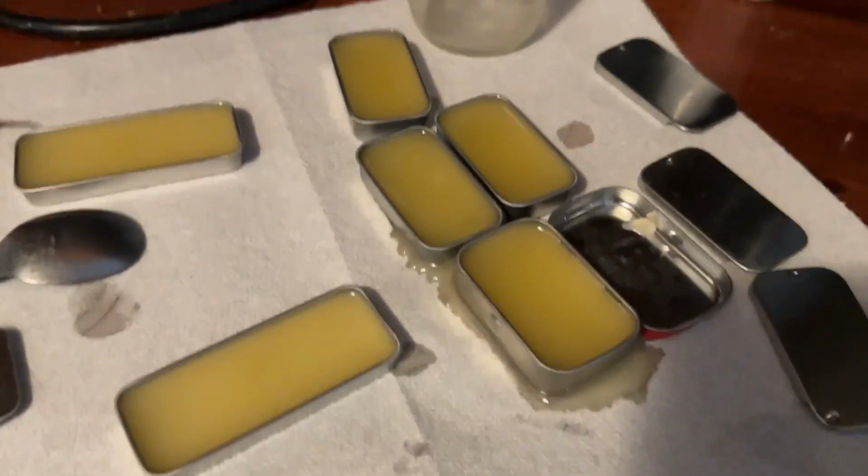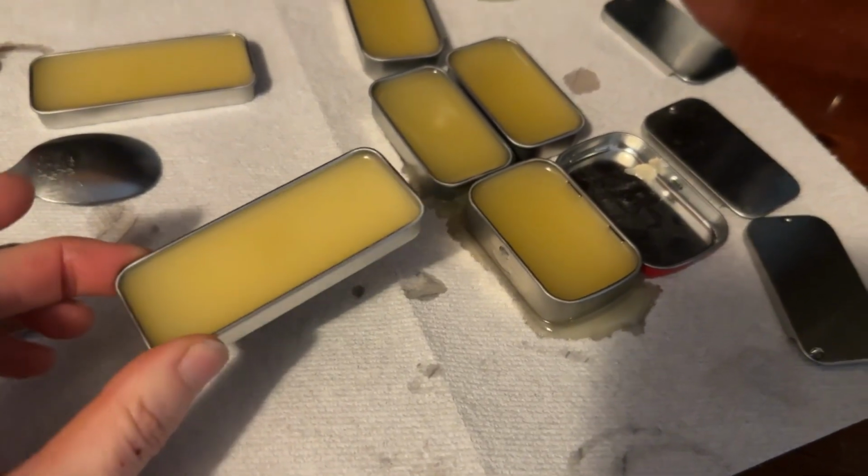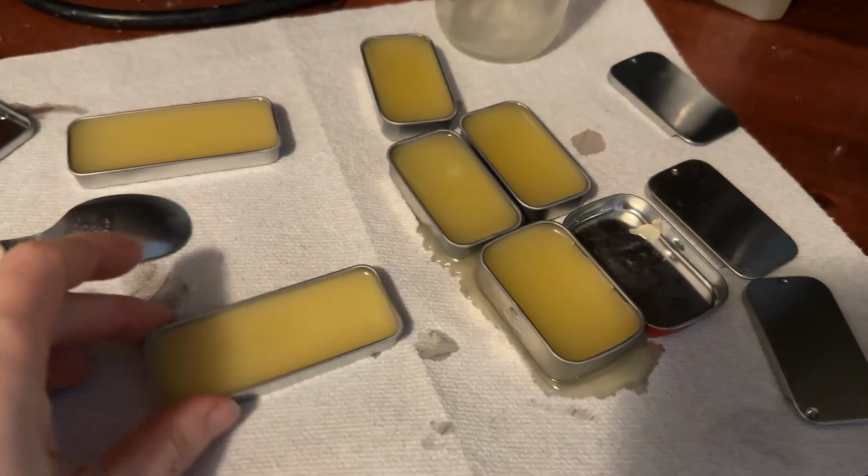It solidifies crazy fast. I let it sit for at least 24 hours, but it does solidify pretty quick.